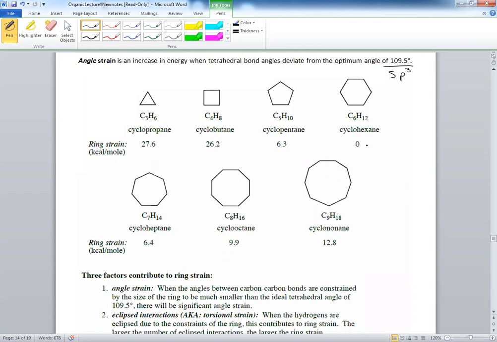So you're like, okay, well, I don't see anything. It's going down. But then you might expect that if you go to cycloheptane, the strain might be 0 or even more stable. Nothing, of course, is less than 0, but it goes back up to 6.4. And if you have cyclooctane, it's a 9.9. If you have cyclononane, that's a 12.8. So there must be something happening with cyclohexane.